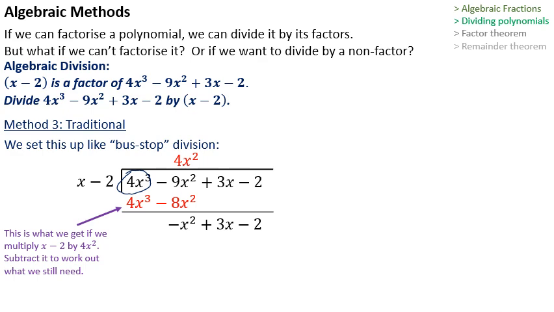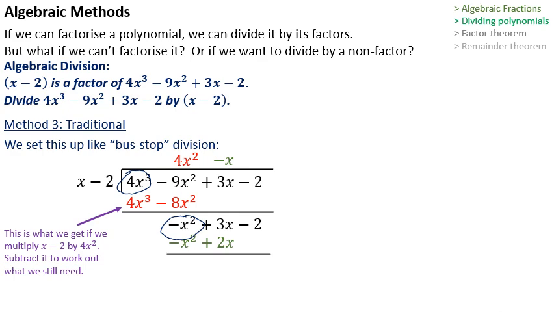So we look now at how we can generate a minus x squared term. So our focus now is on this. How can I get a minus x squared term by multiplying x minus 2 by something? Well, what if we multiply by minus x? That would do it. Minus x times x will give minus x squared. But of course, we will also introduce for ourselves a minus x times minus 2, which will give a plus 2x.